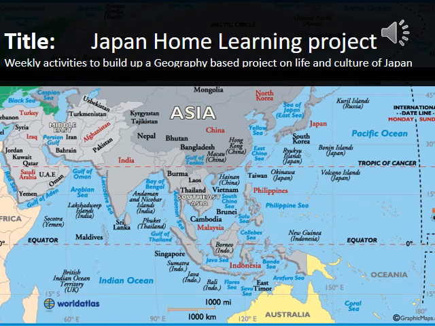Week by week, we're going to be building up a picture of the physical, human, and environmental geography of this absolutely fascinating country. One thing you'll notice when you look at the overall summer term activities is that there are creative projects that also link to Japan, or the land of the rising sun, as it's also known. Hope you enjoy it.